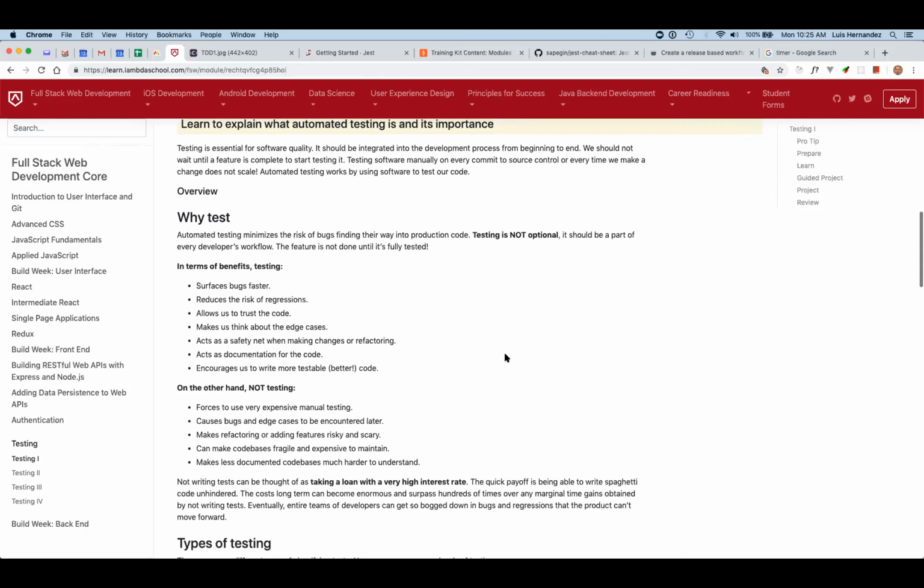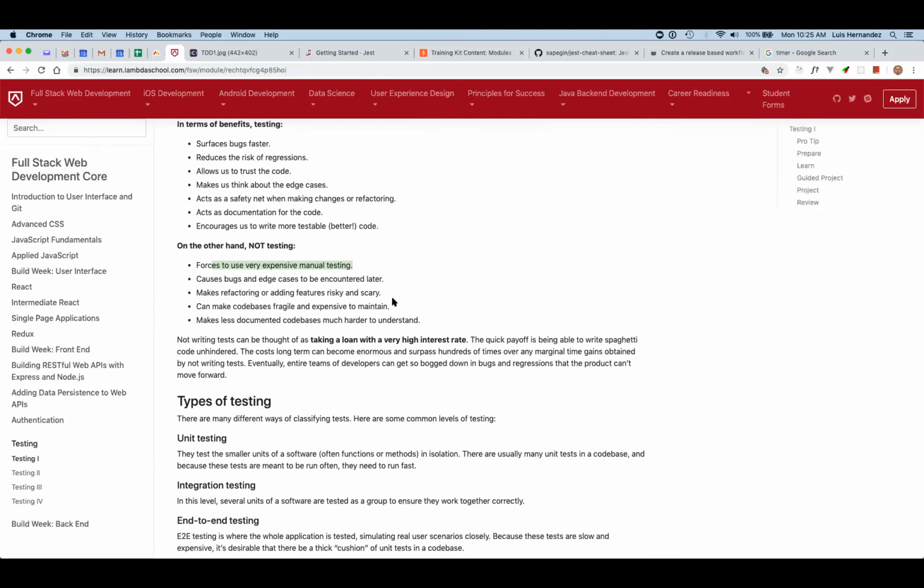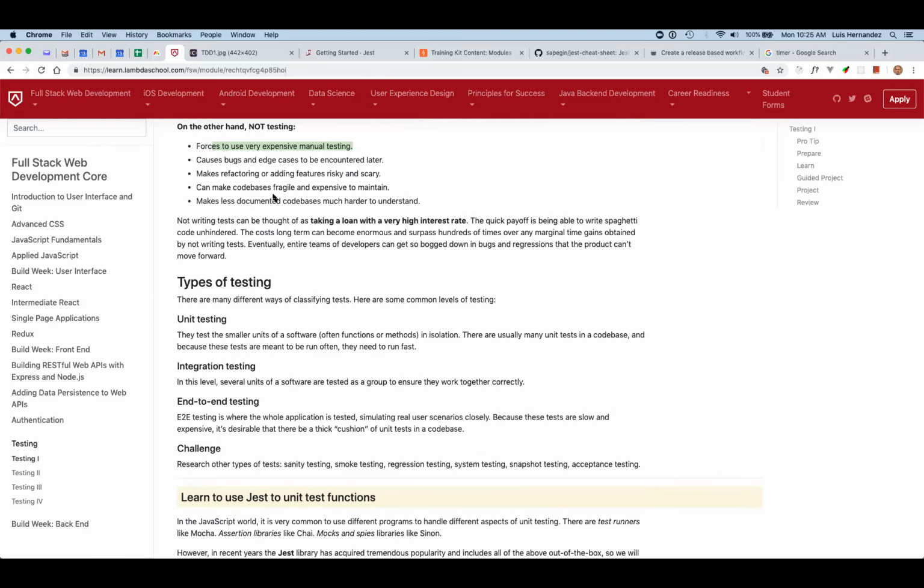What if I don't want to test? Well, you go through manual testing, you're going to have bugs, and of course, the code is harder to understand. You'll also see that a nicely tested code base, those tests are going to describe how your system works. Because if you're covering your software completely, every feature that you have is going to have tests for it, and it's going to tell you exactly how the feature is supposed to work.